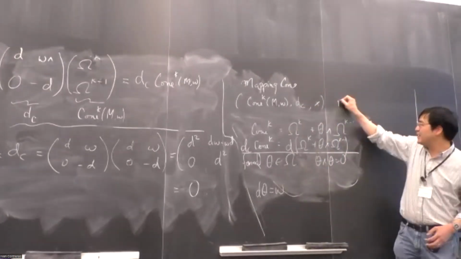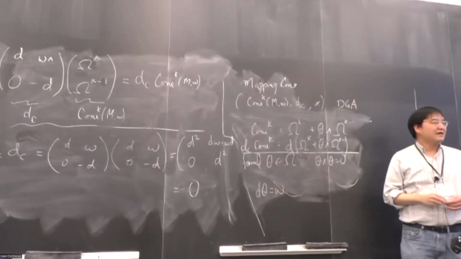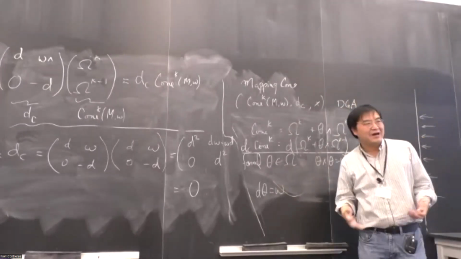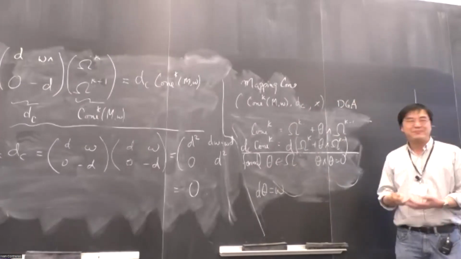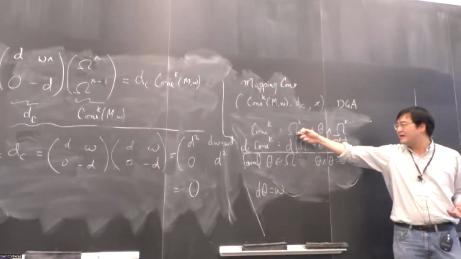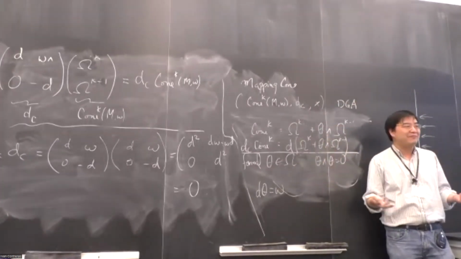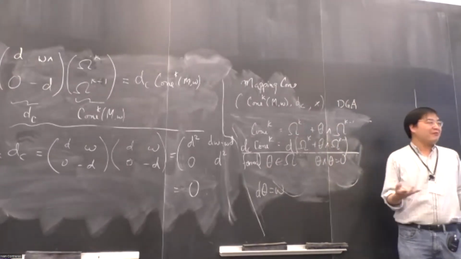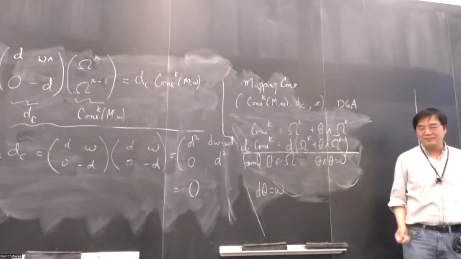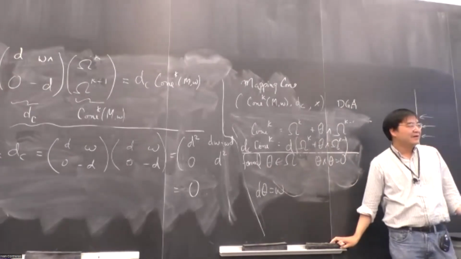And so this gives us a nice mapping cone algebra. That's a DGA. And that should be nice, because once we have a DGA, in some sense it's very similar to de Rham, just basically two sets of de Rham forms. You can do a lot with it. So you think that you can do much with it? Yeah, question?